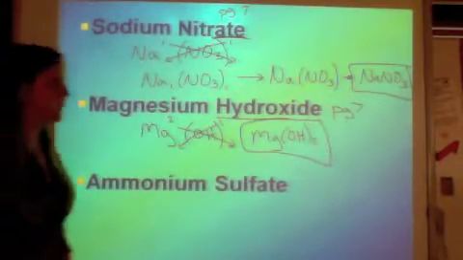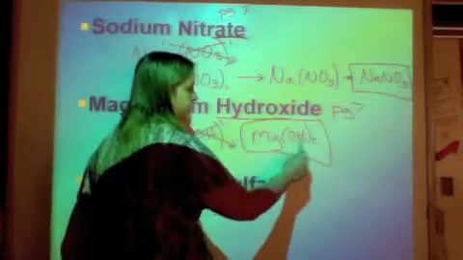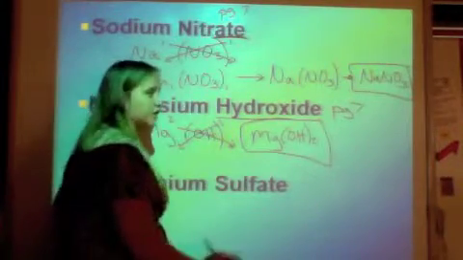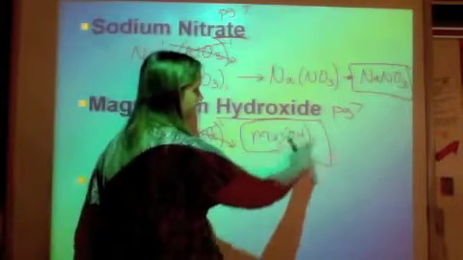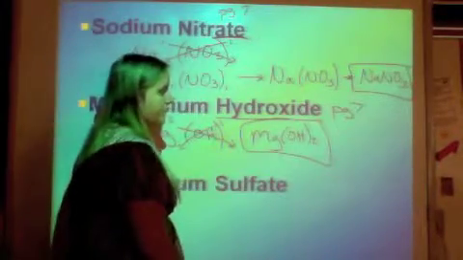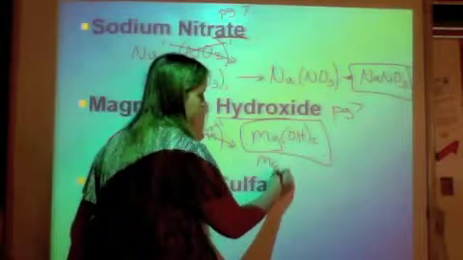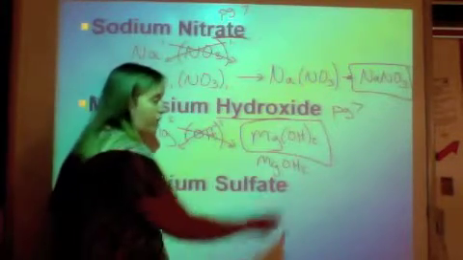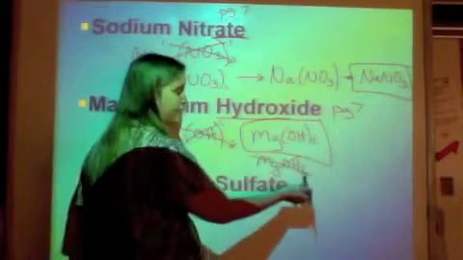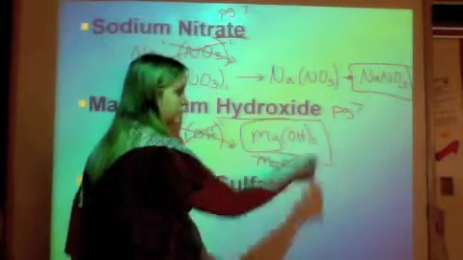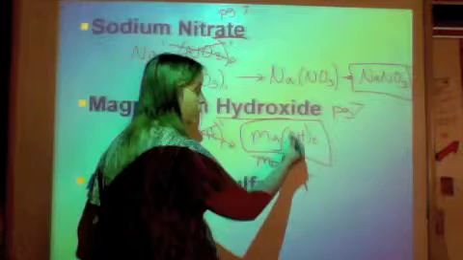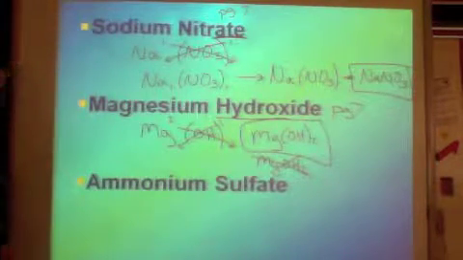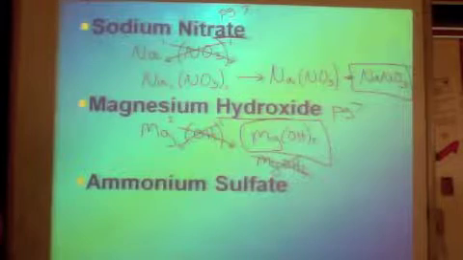Final answer. Now, can I drop these parentheses? No, because we have a 2 on the outside. There's a huge difference between the parentheses being there with the 2 on the outside and having this: MgOH2 written like that is wrong. This is just saying you have 2 hydrogen. This is saying you have 2 OHs, which is the case. So you've got to make sure you put the parentheses.